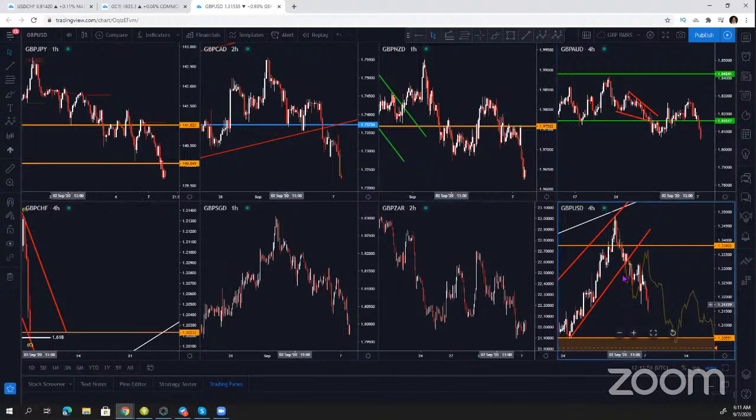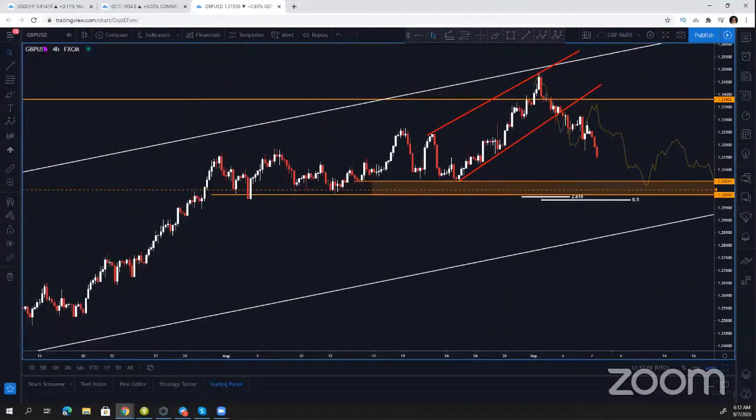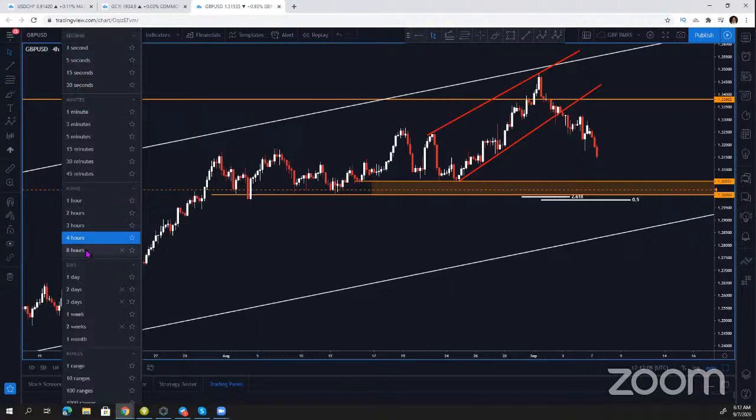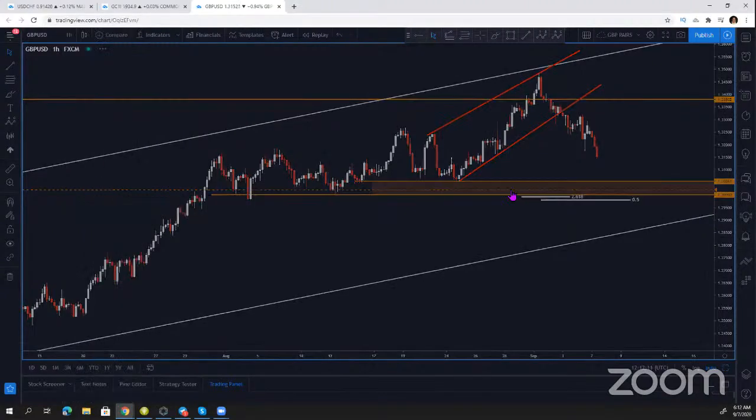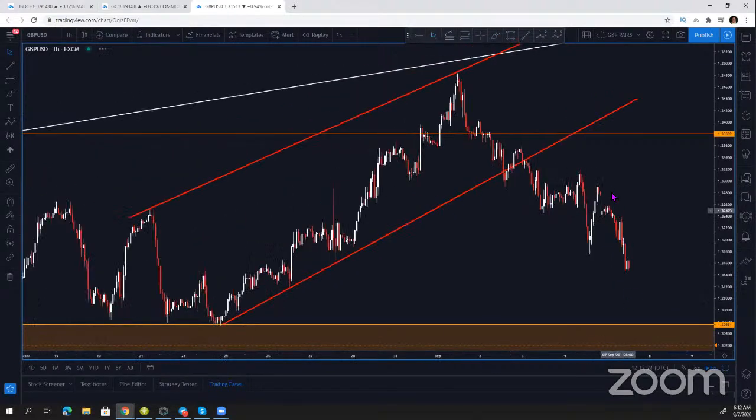Right. The pound versus the US dollar continues to move down. Let's have a look at what's going on here, right? It continues to crash. Let me just get rid of this line. Let's go to the hourly. Yeah, it hasn't really broken the daily lows right here. But if it breaks the daily lows, we might expect a continuation of this move into our buy zone.